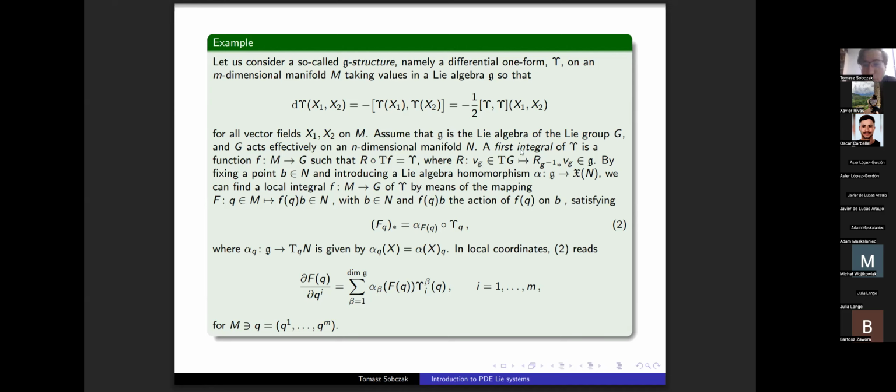With this G structure, we mostly want to find the first integral of the given differential form epsilon.